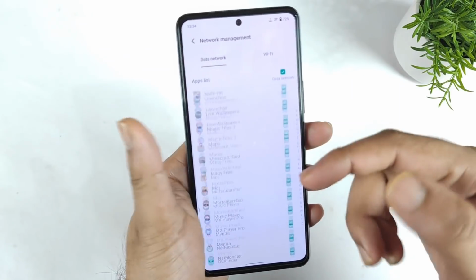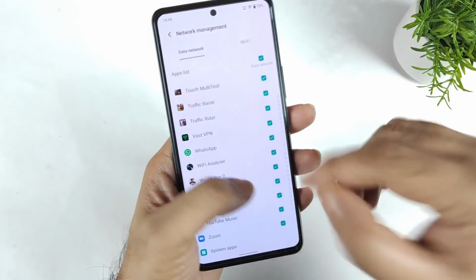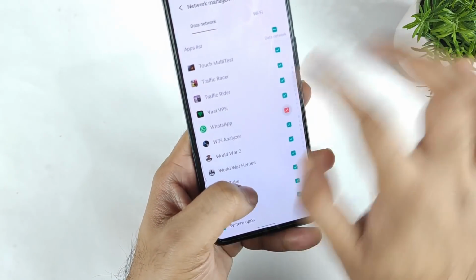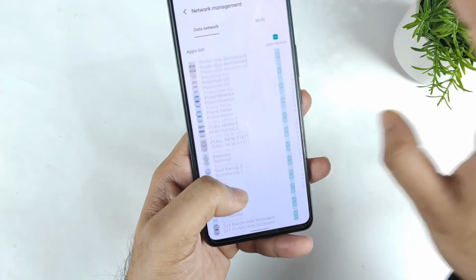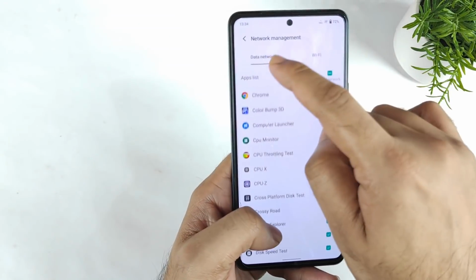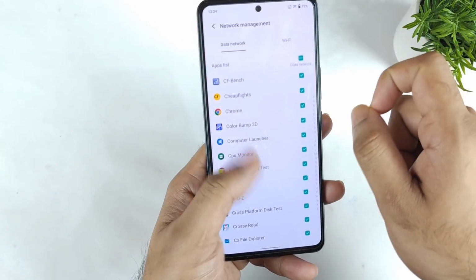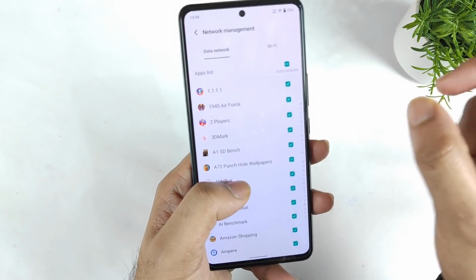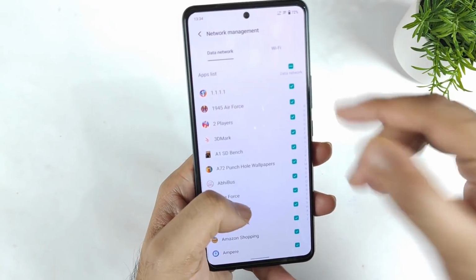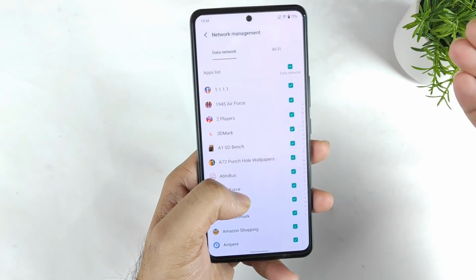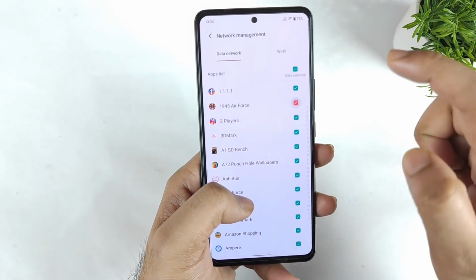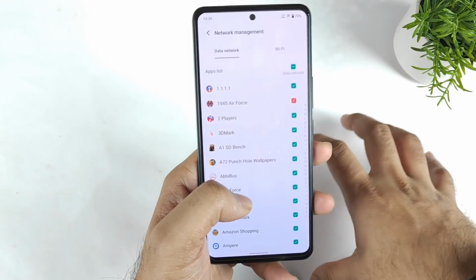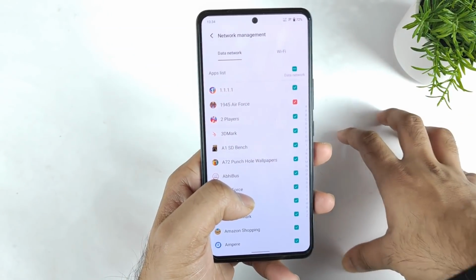For example, if you don't want to receive any WhatsApp messages, but you want to use the internet connection on your device, just disable WhatsApp. That's it. Just disable WhatsApp, so WhatsApp won't get any internet connection. That's for mobile data, and the same thing applies to Wi-Fi as well. Not only for WhatsApp, even for offline games. For example, there are a couple of other games which you can play offline, which don't require any internet connection. You can just disable them and that's it. Those games and applications will not even get any internet activity connected.